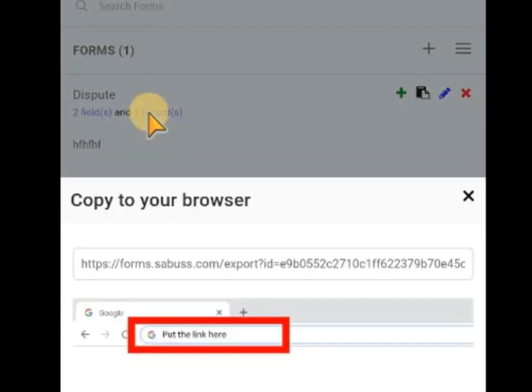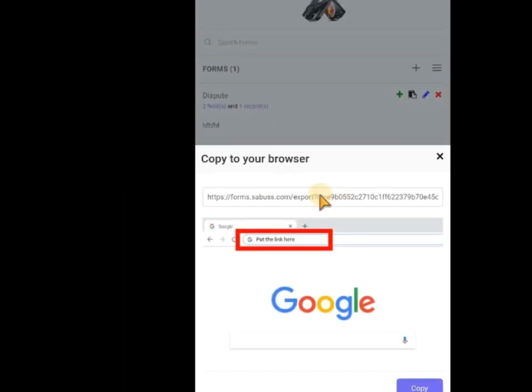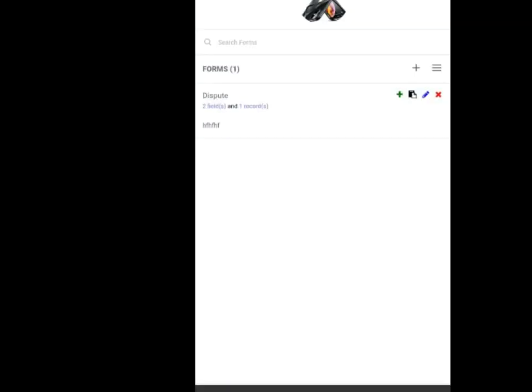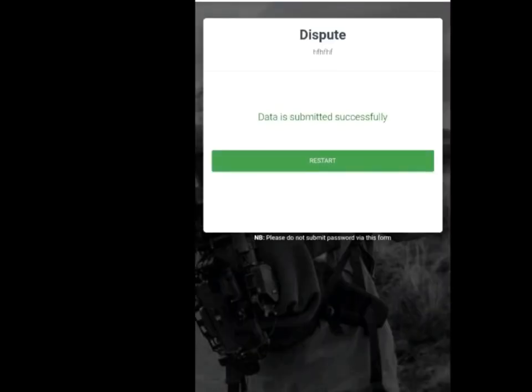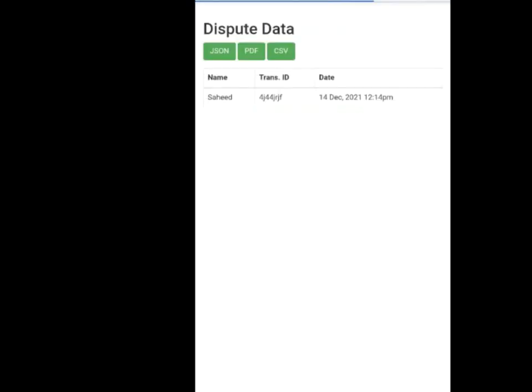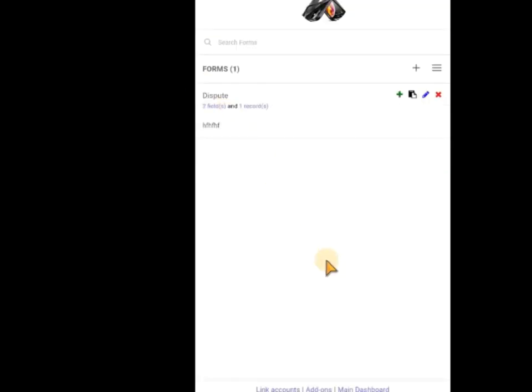Click on it. Now you're seeing this is the link that we use. Copy it, go to your browser and paste it there. So this is the record. I can actually download it as PDF. If it is a file, you will see a download button here to download the file your customer uploads. So that is how to handle forms on App Builder.